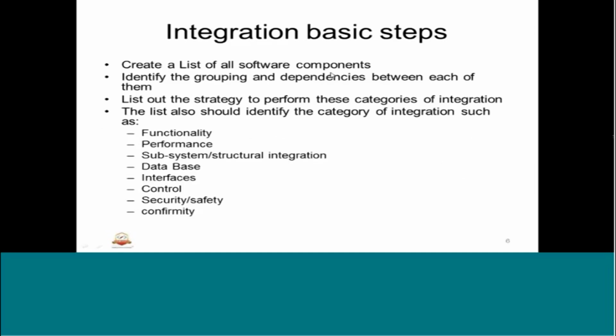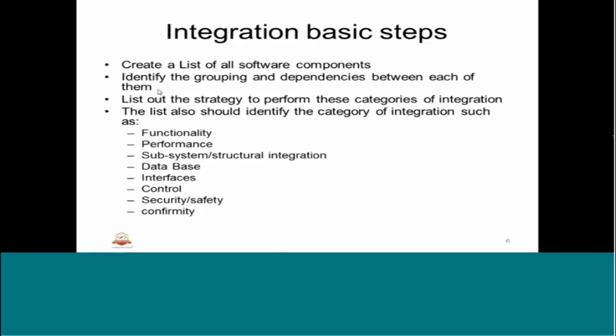Create a list of all software components. As I said, we live with different components. In the earlier example slide, I have put about 12 components. So we need to see what are the software components that we have. The next step is identify the grouping and dependencies between each of them.